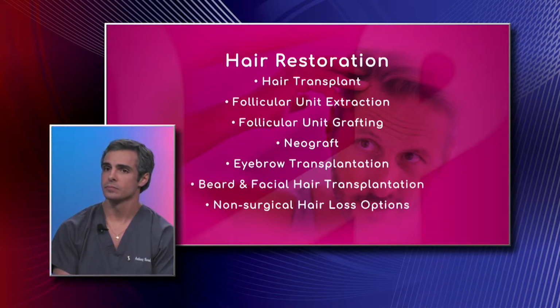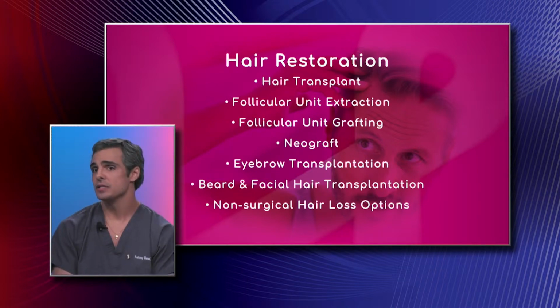Now that obviously is a surgical procedure. Correct. It could be done either through the follicular unit extraction procedure or through the follicular unit grafting procedure. Follicular unit extraction is a wonderful option now for most patients, which allows for the individual extraction of the hairs from the back and the sides of the head. Follicular unit grafting, on the other hand, is the older procedure, but still used quite a bit, where hair is taken out in the form of an incision in the back and in the sides of the scalp.